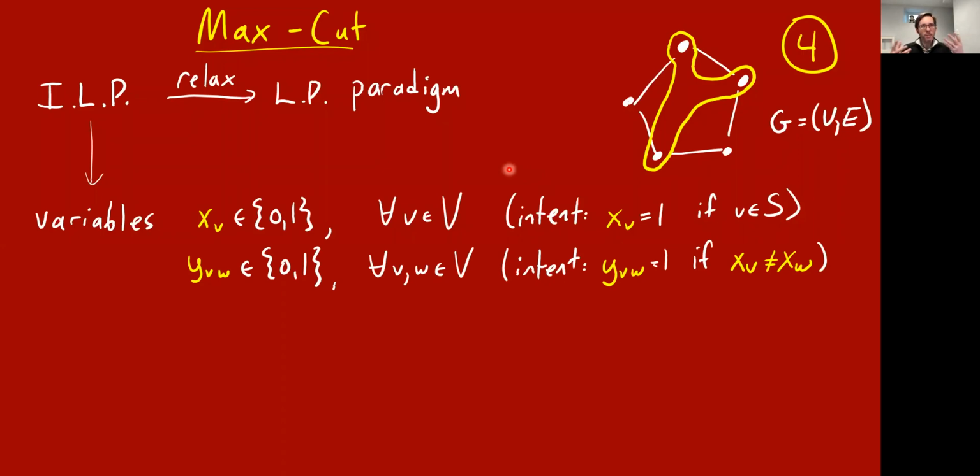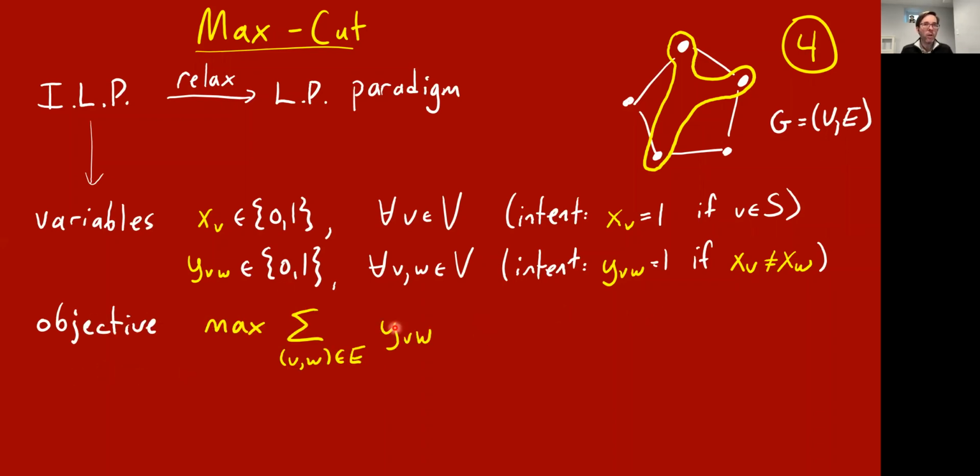But now we need to start talking about whether or not S cuts or doesn't cut various edges. And so after a few moments, or in fact inspired by the min-cut LP we talked about in the last lecture, you would be motivated to introduce variables y_vw for every pair of vertices vw that are supposed to be 0 or 1. And again, with the intent that y_vw should be 1 when x, when thought of as a cut, actually cuts the edge vw. Or in other words, y_vw should be 1 if and only if x_v differs from x_w. So that's going to be tricky to enforce with linear constraints, but let's just go on for now.